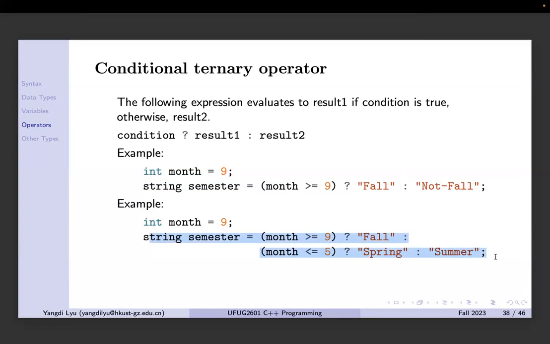You can evaluate the right-hand side, right? If month is less than 9, you will evaluate the right-hand side, and the right-hand side will be evaluated based on the month. If it's less than 5, do something. Greater than 5, do something, right? Any questions? Try to use this kind of conditional operation. Remember, here's a question mark, right? This is the only place a question mark will be used. We will cover more when we get to the if else.